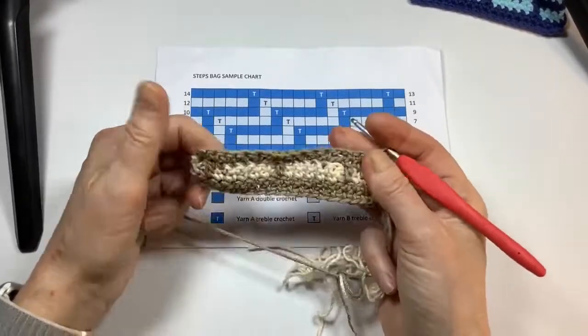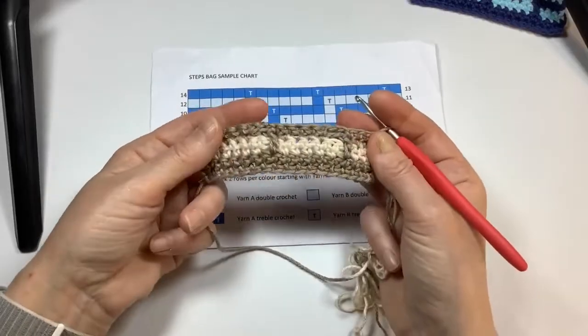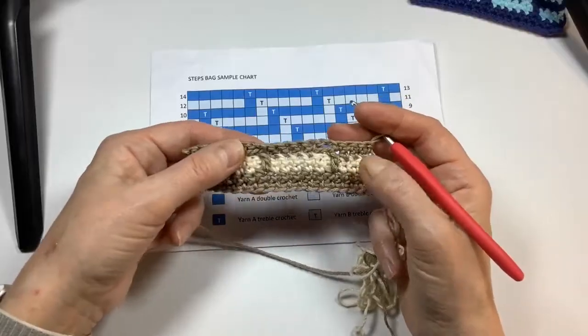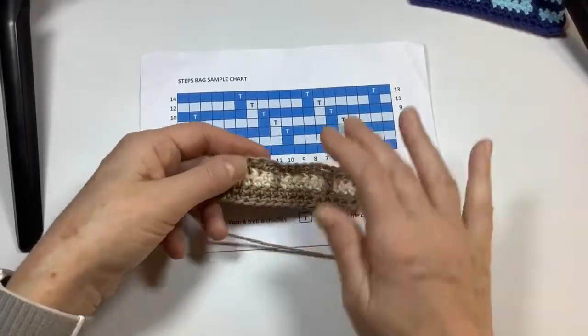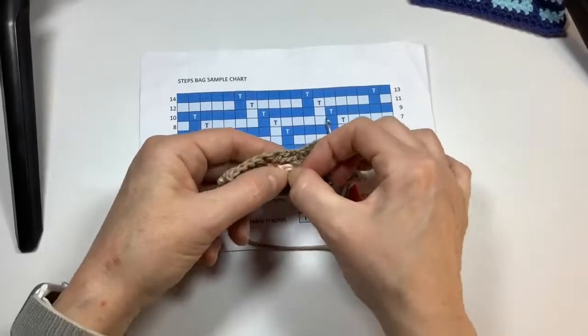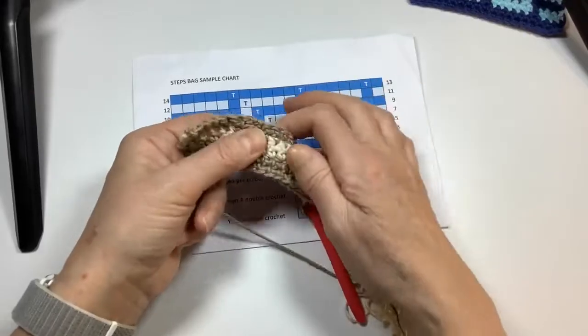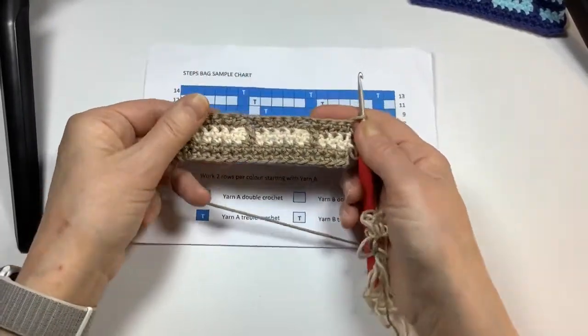So you're really shifting the trebles along by one each time. It's a really lovely way to create a colour effect without too much effort. Now the reason it's called inset is that this lies nice and flat because you left space under here with these chains for this treble to sit on top of it. So it's a nice flat piece of work.